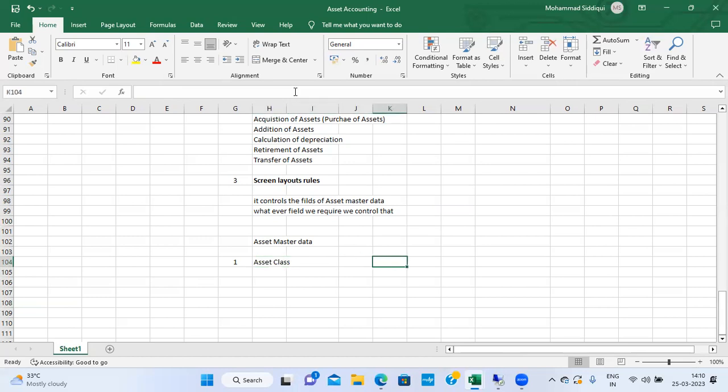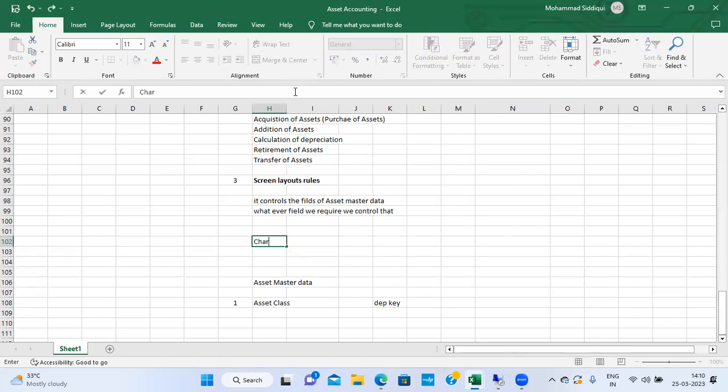You already know this. So how to create the asset class? You have to create the asset class and depreciation key in order to create the asset master. But before we create the asset master, we first need to create the chart of depreciation. We have already discussed what a chart of depreciation is.